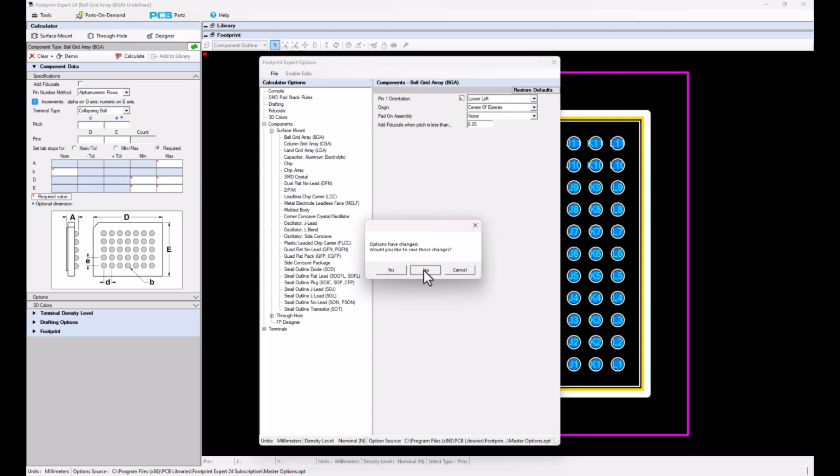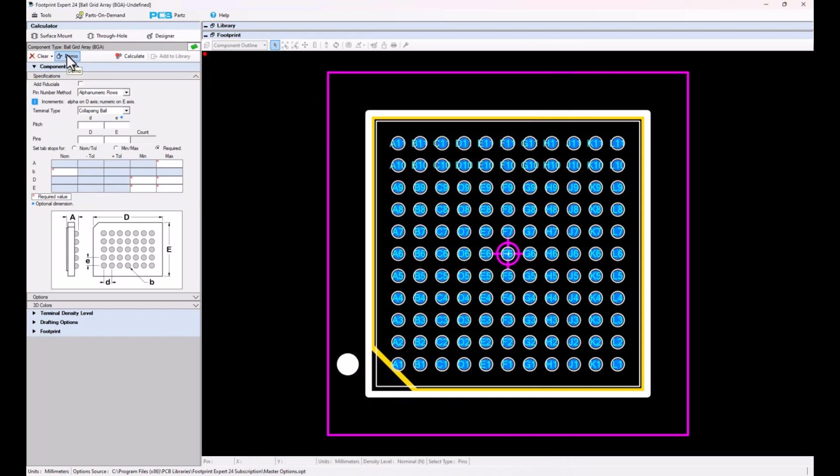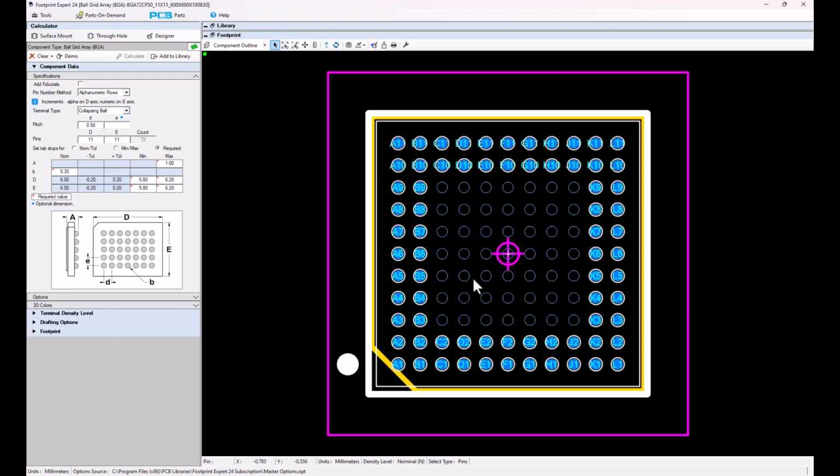Let's get started. We're going to select the demo button to fill in some dimensions for us here. And I'm going to show you how to delete or remove pads. Select a window around the inner row of pads. I'm just clicking and dragging, and I'm going to leave the outer 2 rows, and I'm going to highlight the inner rows. And then I'm going to right mouse button and hide them. Then I can see the outlines of the hidden rows.